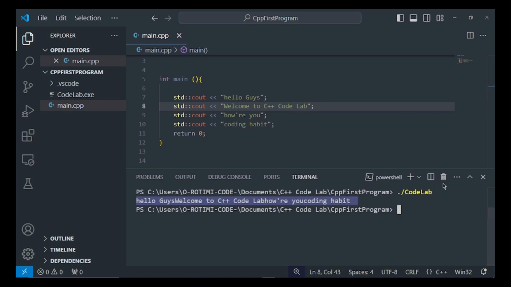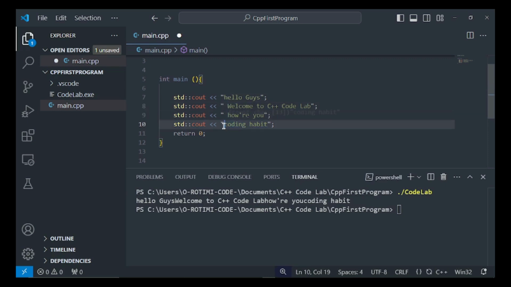So let's make this look a little bit neat. Once you are done with this particular line, you can just put space. Click on this place here and put a space, and here too, space.